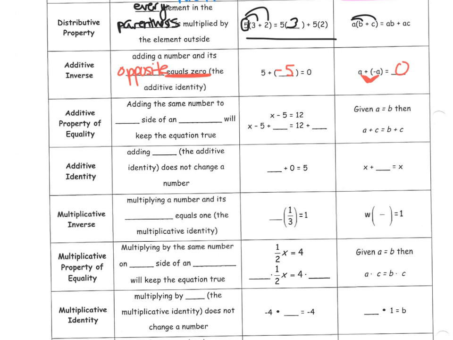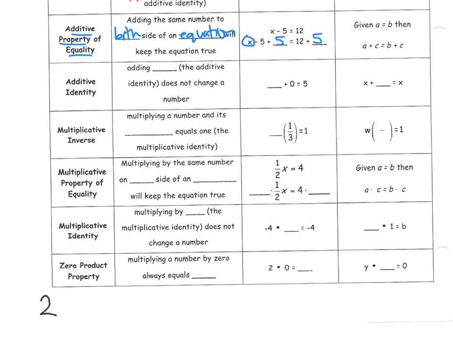Okay, the addition property of equality, or the additive property of equality, honestly sounds like what it says. We're adding the same number to both sides of an equation to keep the equation true. So here, if I'm trying to get x alone, I'm probably going to want to add 5 to both sides. Again, this is called the addition property of equality because what I do to one side, I must do to the other. These are your general basic rules of doing math by hand.